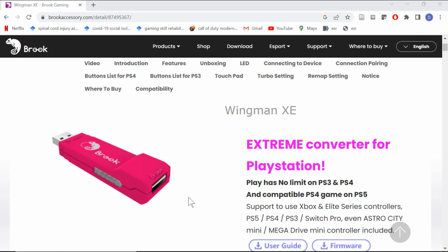Another way to get the Quadstick to work with your PS4 console is to purchase the Brook Wingman XE converter. This negates some of the more complicated setup that we had in the previous video. Simply plug your Quadstick via the USB cord into the converter and then plug it into your PS4 console. The Quadstick does not need to be in boot in PS4 mode in order for this to work, so make sure that checkmark is not checked if you're using this method to connect your Quadstick to your PS4 console.